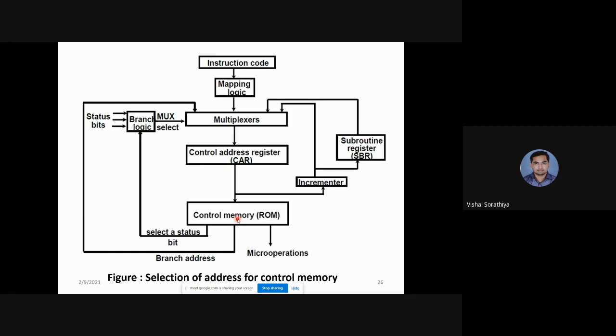Like if I take the example with respect to that particular function, you need to access another memory location. So at that time, you need to go to some subroutine task in between your regular access. So that also I need to include, either increment or through the subroutine, depending upon the control memory status. There is a status bit generated in the accumulator, and according to that, ones and zeros and branching logic are generated. So overall, this is how the selection of the address for the control memory works.